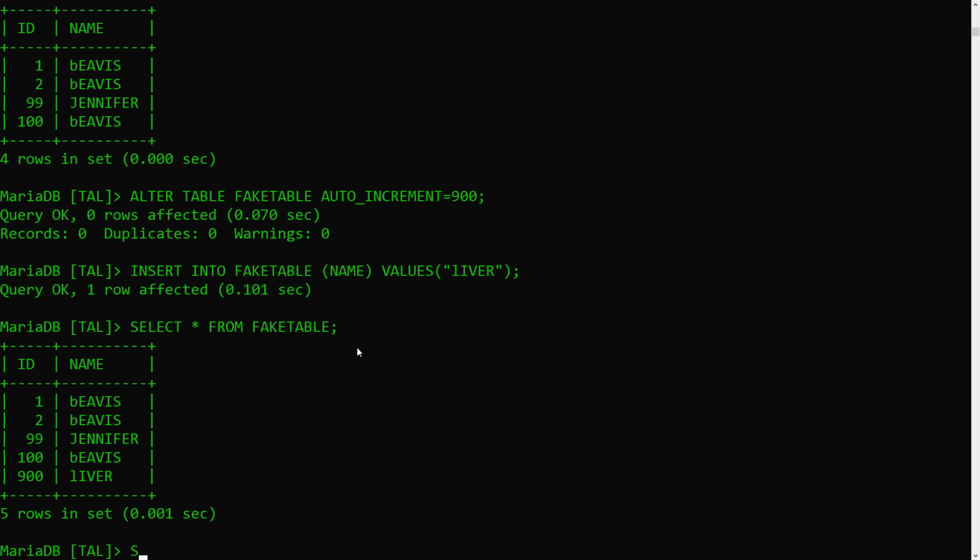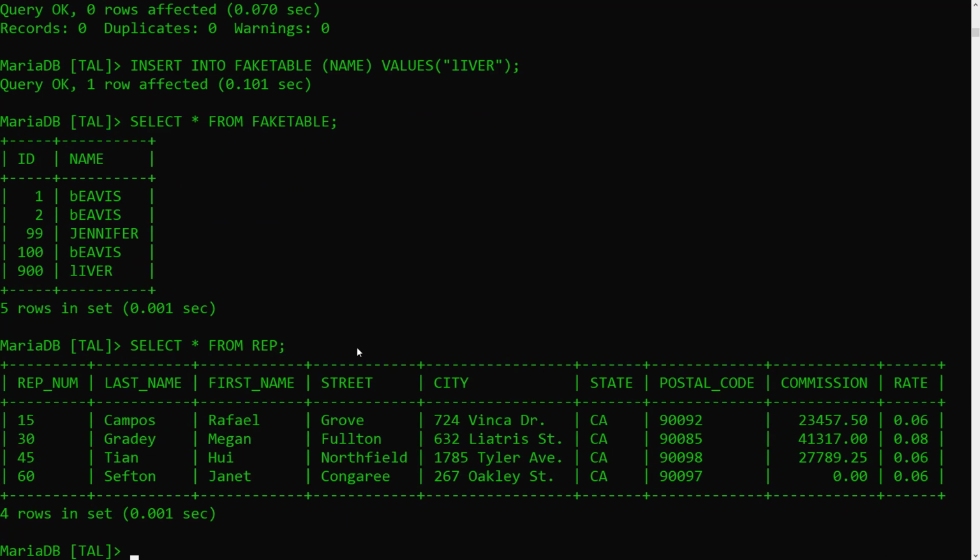And notice, so select star from rep. You can see here that this looks like we're going by 15s: 15, 30, 45, 60. Maybe that's the pattern that we want. Maybe it isn't, I don't know. But so far that pattern seems to be holding there. So maybe if you had some sort of rule like that, that'd be fine.